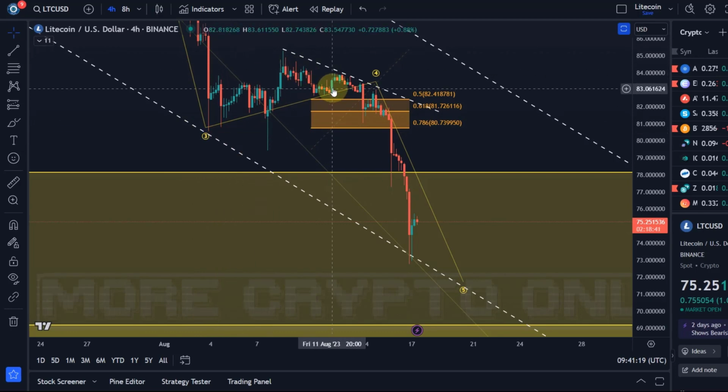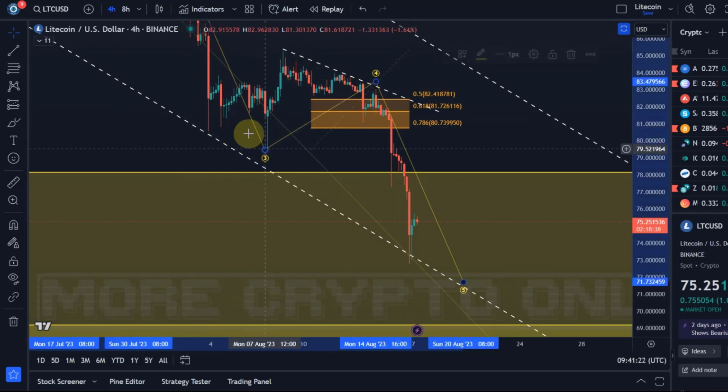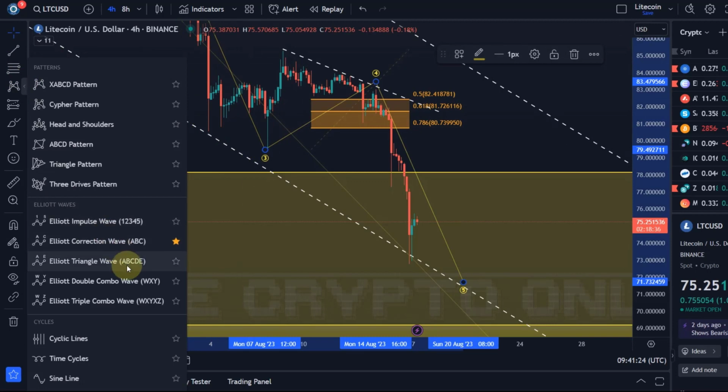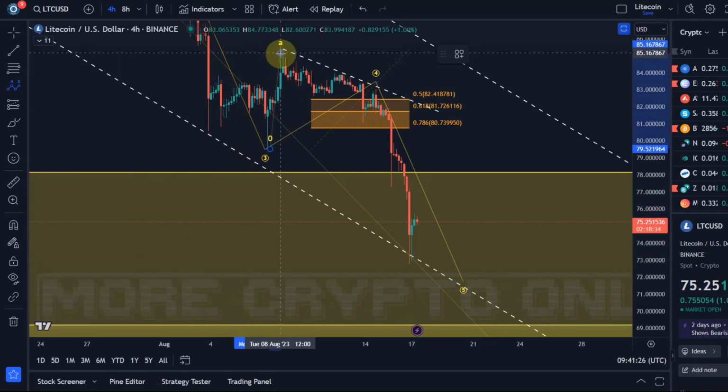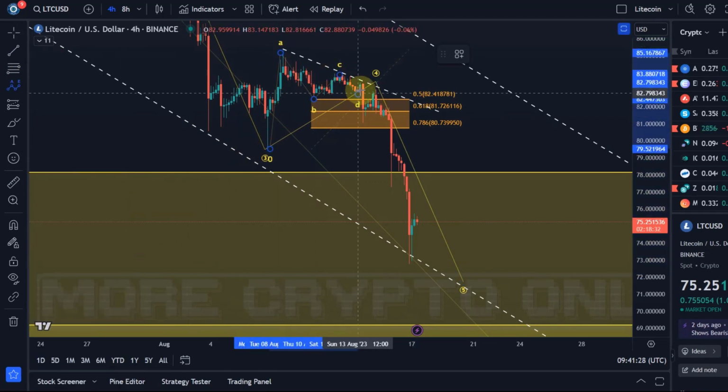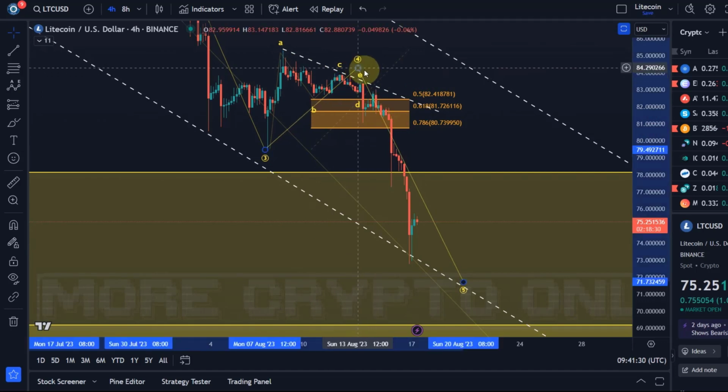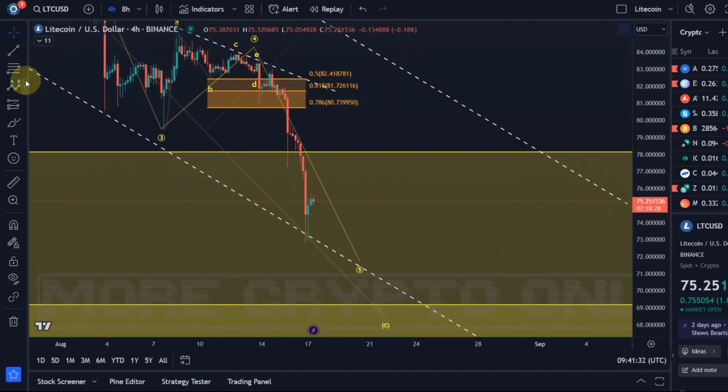Let me think if I've got the triangle actually correct. No, it needs to sit here, and then triangle micro count is always A, B, C, D, E. A, B, C, yeah, D, E. So this was the end of the triangle. And then, yeah, okay, see. And Bitcoin's price, for example, we expect another lower high and another lower low.